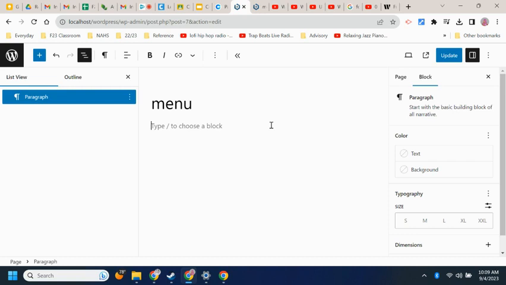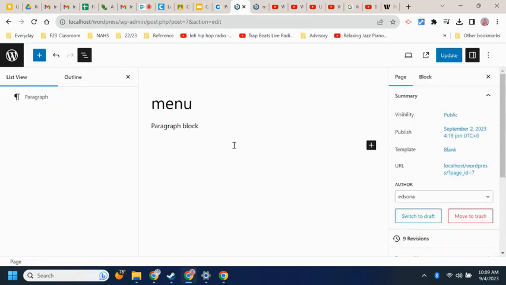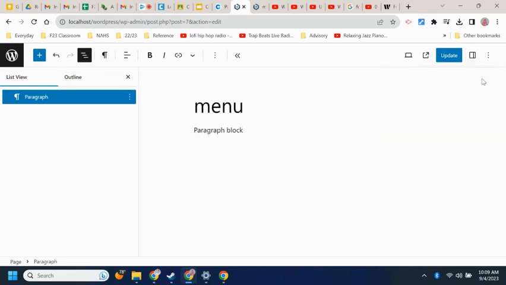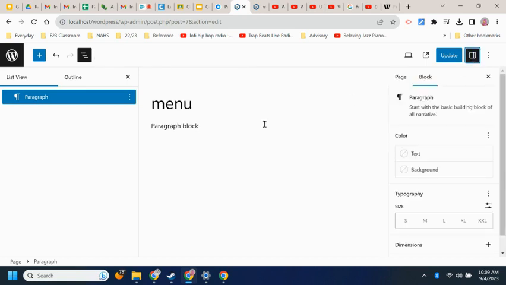So the default block is going to be a paragraph block. That's a paragraph block. That's your default. So you can add more blocks. Or if you want to edit a block, you can go over and you can click on the side. And if you click on your block, then you have more controls for that block that you added. So the block is highlighted, it's been chosen, and now I have different choices. I can change the text color, the background color. I can change the size of the text if I want.